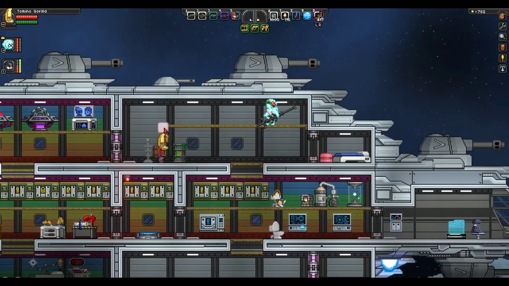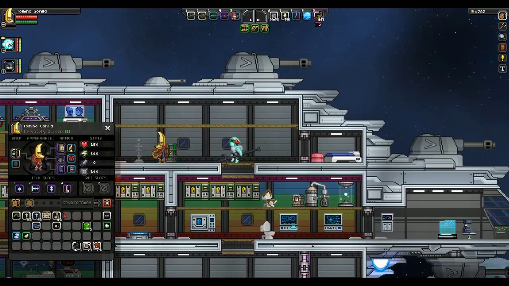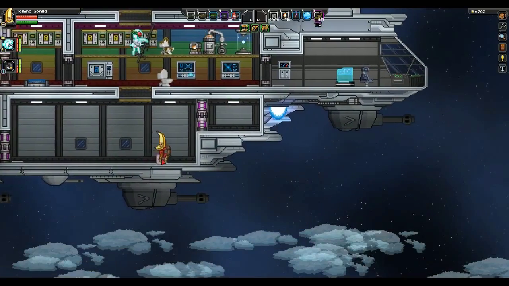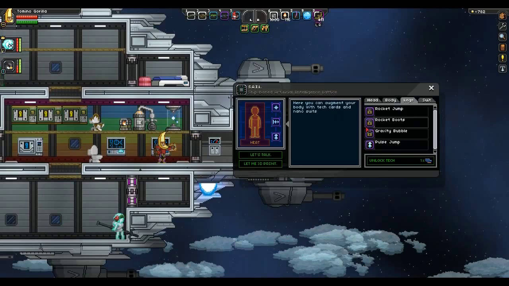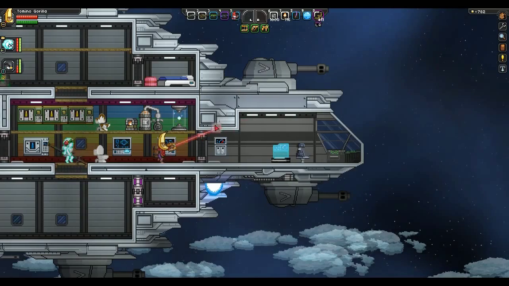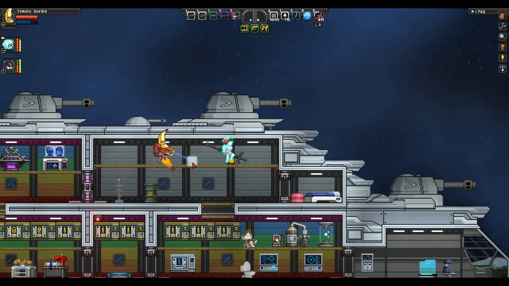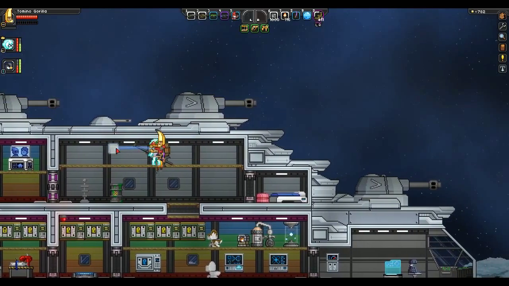Rocket boots. Oh, man. I don't know if I've got another tech card. Yeah, I do have another tech card. Rocket boots. Oh my god, I am tricked out. Yeah! Let's see how long these babies last.